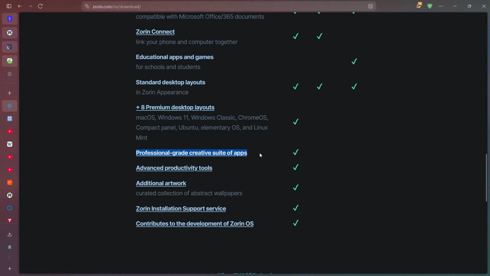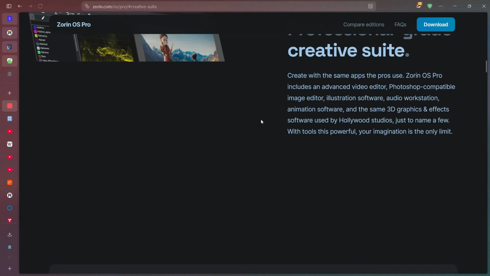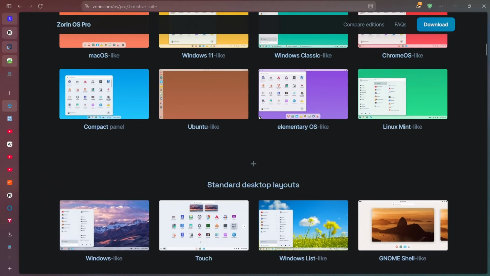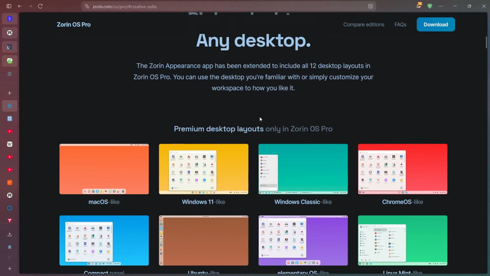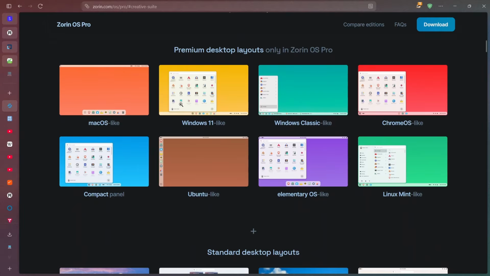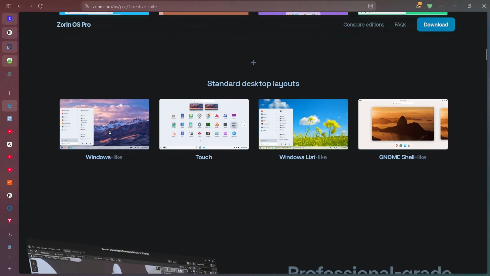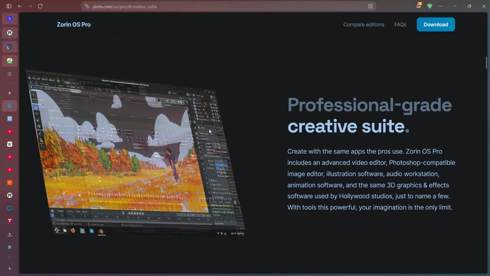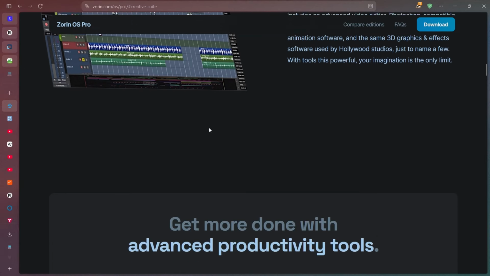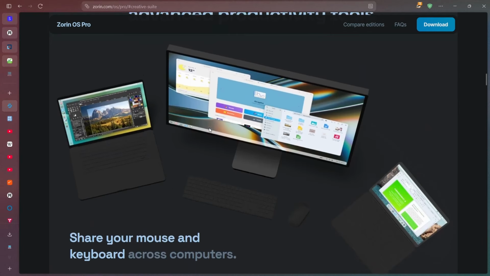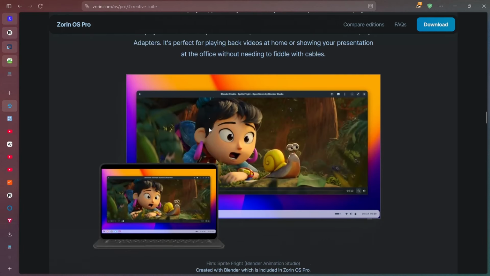This is also interesting, it has pre-installed Creative Suite apps, which we see here. If you like this, it looks cool. I don't really care about this, but it's nice.